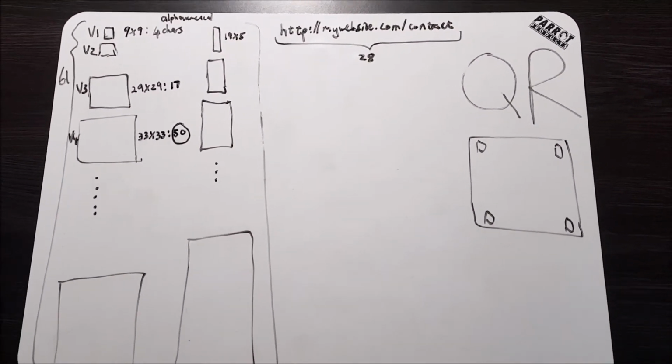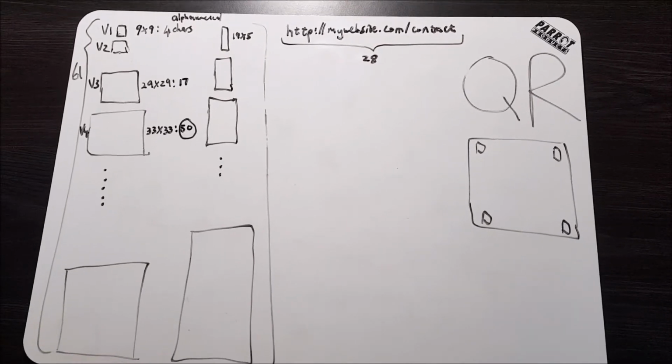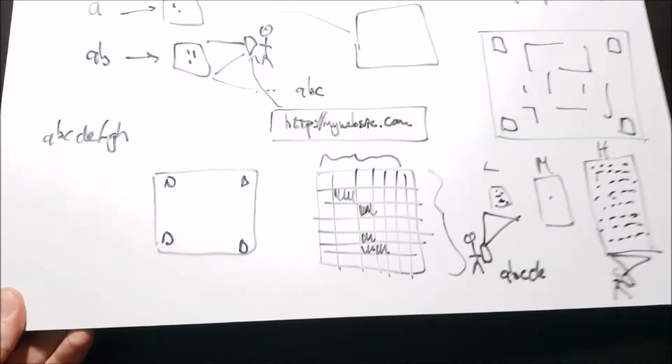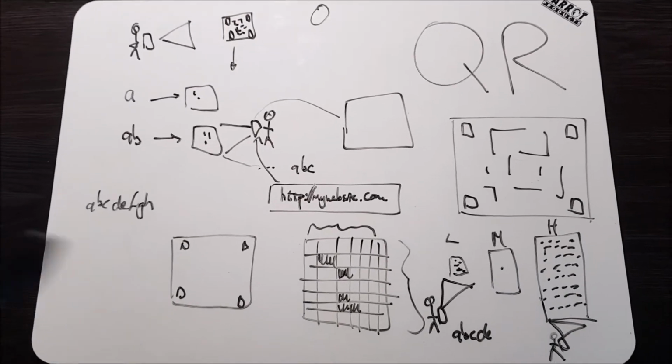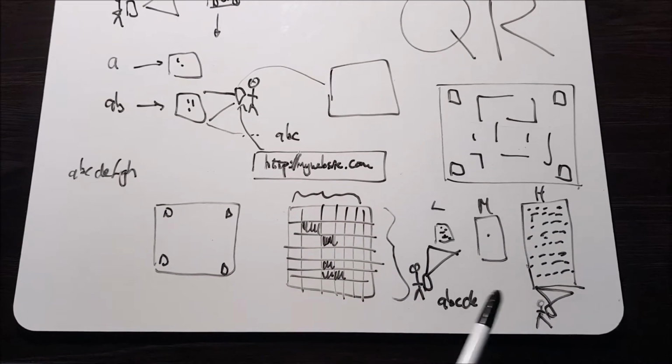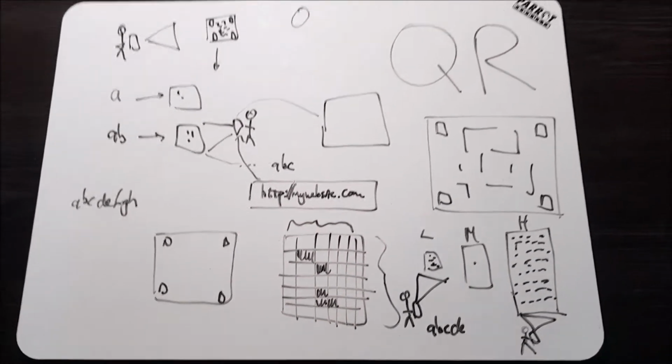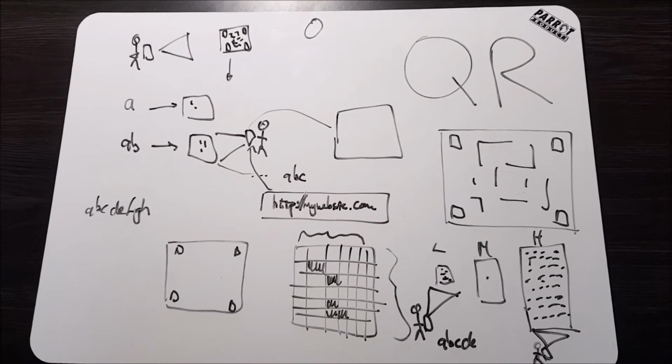I'm talking about QR codes today. Now, in our previous video, we spoke about a quick introduction of QR codes, and we basically got to the point where we mentioned that there are different kinds of QR codes with different levels of detail. So today, I just want to go into more detail about that.